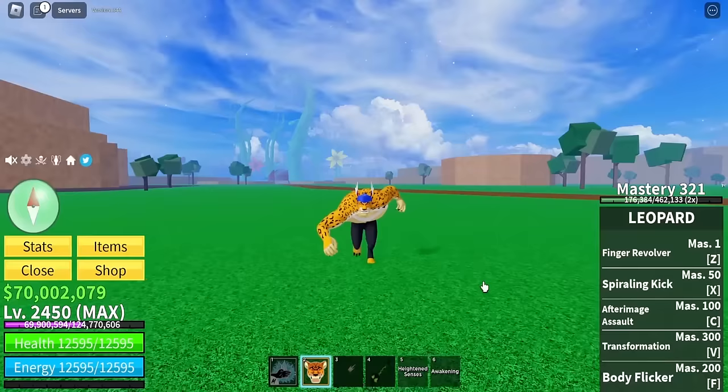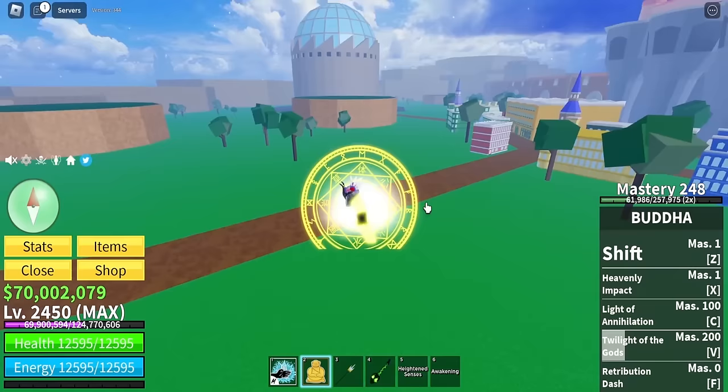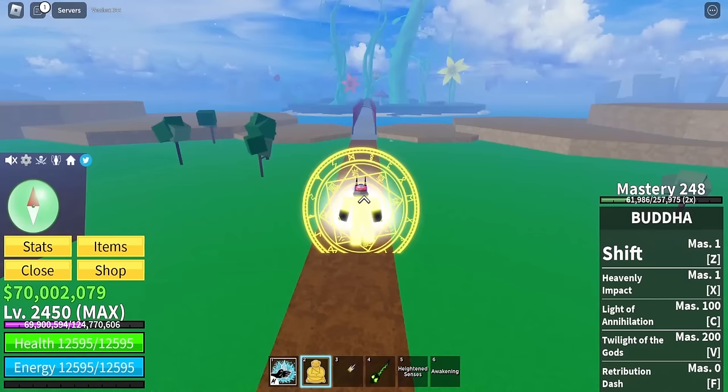Okay, okay, but there's one more thing that I need to try out. Buddha transform! You guys are about to see something mad. Something crazy, something you've never seen before. Right, we're in Buddha form, we're super slow. And if we start running, we're kind of fast, okay? For a Buddha, this is fast. Now, let's start dashing. Oh my god, bro. Have you ever seen a Buddha like... Oh my, I can't even go on water.